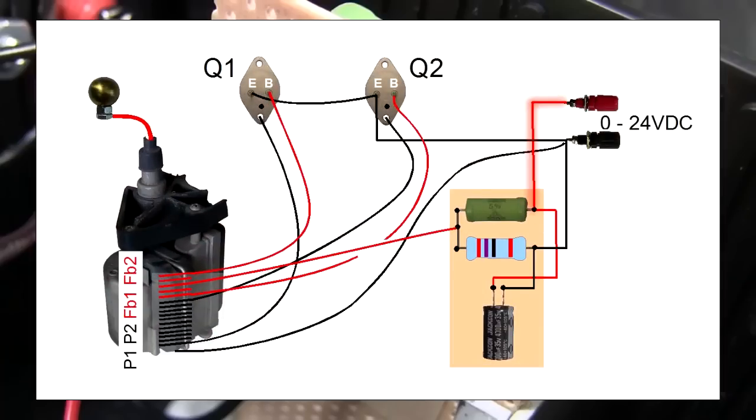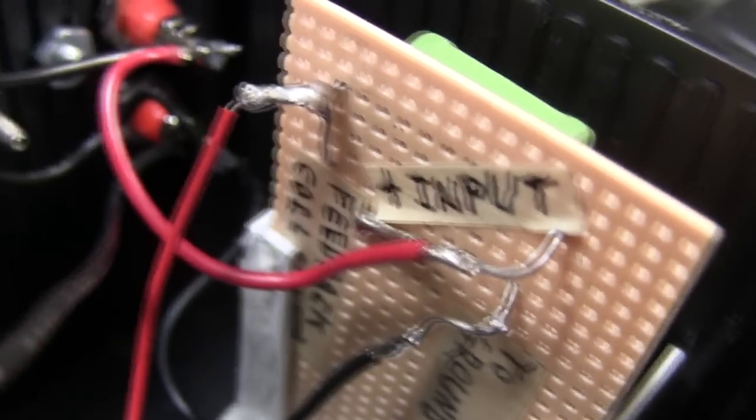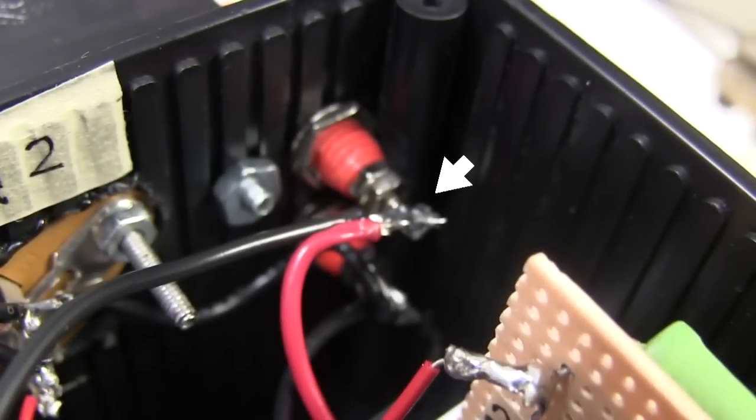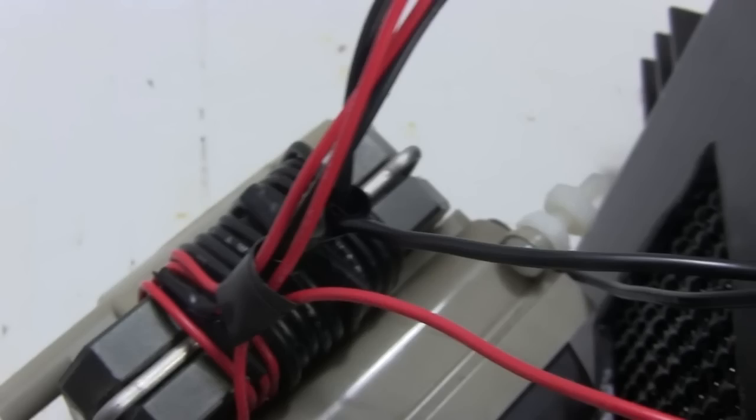And lastly I connected a red wire from the 220 ohm resistor and capacitor positive to the positive input binding post, the top one. At the same time I connected the center tap of the flyback's black coil to that binding post too.